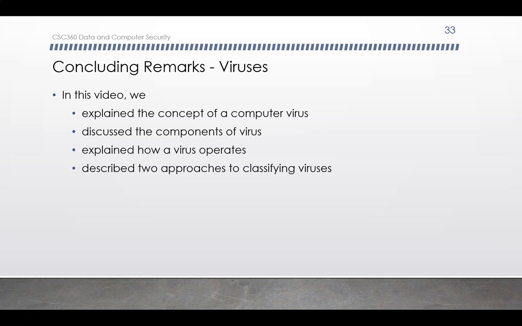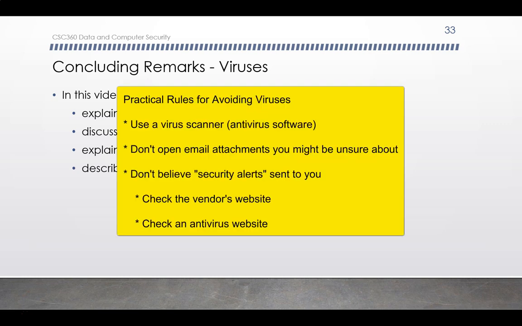So let's consider some rules for avoiding viruses. If you conduct an historical examination of viruses, you would likely notice a common theme to virus attacks. Namely, they want you to open some type of attachment. The most common way for a virus to spread is as an email attachment. Considering this, we suggest that you use a virus scanner or antivirus software, such as McAfee or Norton, two commonly and widely accepted virus scanners.